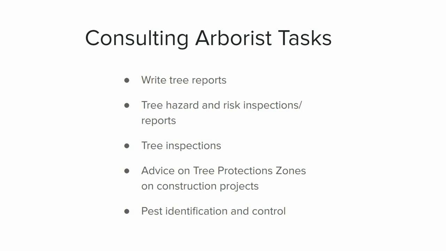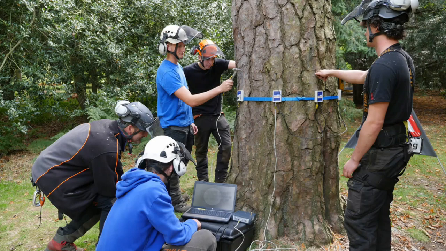They also do hazard and risk assessments. They'll do general tree inspections, and tree protection zones for construction projects. You might have seen, if a construction project is being done, they're building a new building and they want to keep existing trees, they'll generally have to measure around the tree for a safe distance where they can compact soil around the tree and protect it from mechanical damage. Pest identification and control.